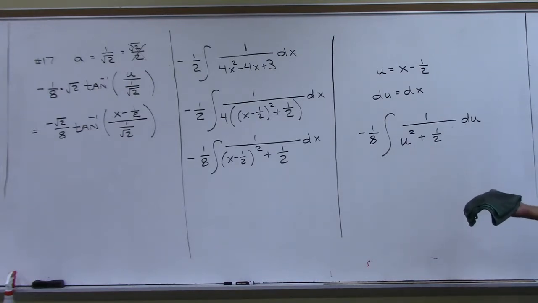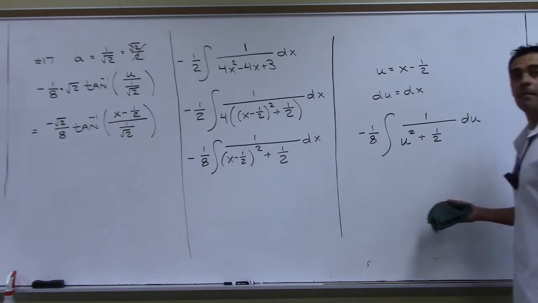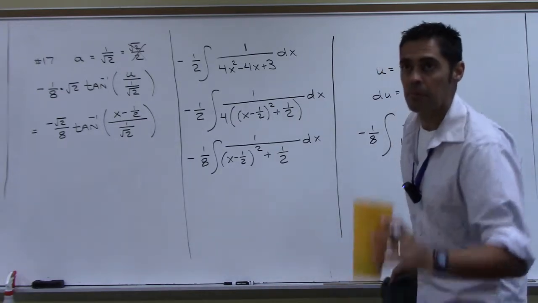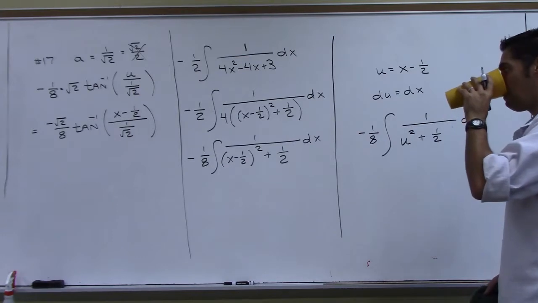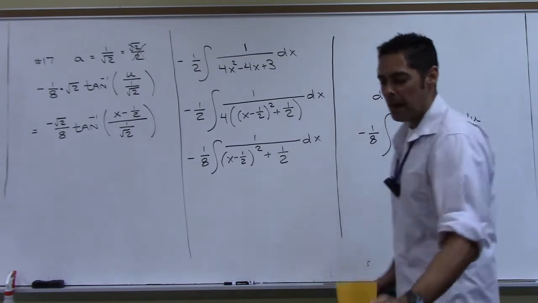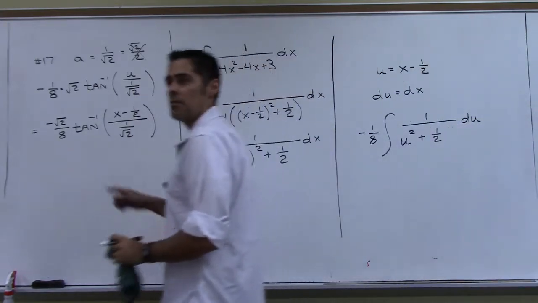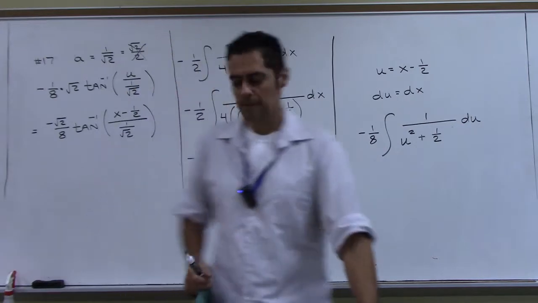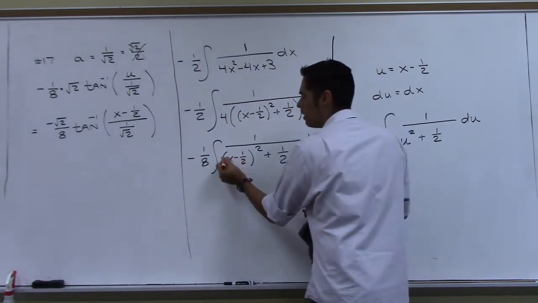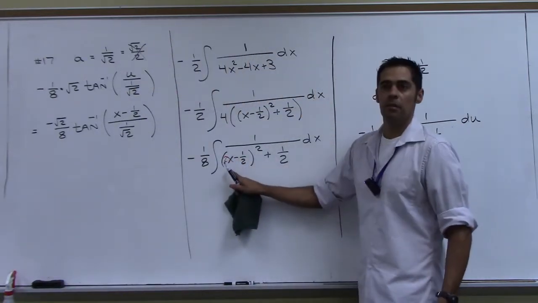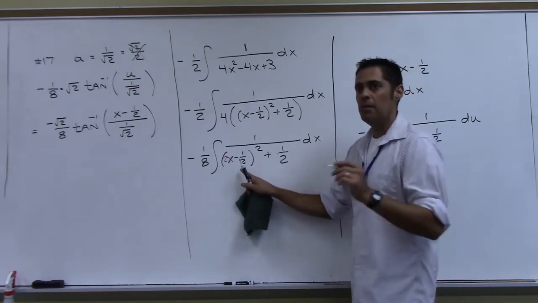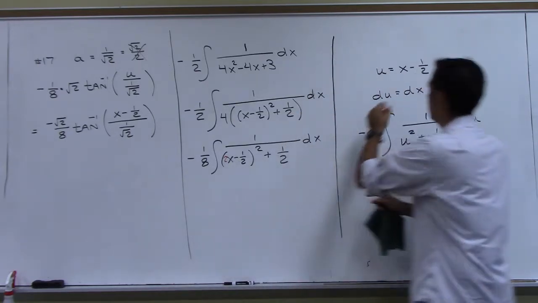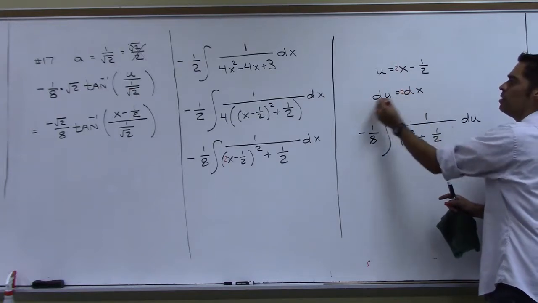Are we good though? Do I have any questions? I do have a quick question. Yes. Do we have to do the substitution for there? Can we just skip straight to 17? I hope that at some point you just skip straight to this. The only thing I would caution you with is that if for some chance this turned out to be something like 2x minus a half, then you would have to scale by that. Because think about it. If this was 2, you would have to scale by a half.